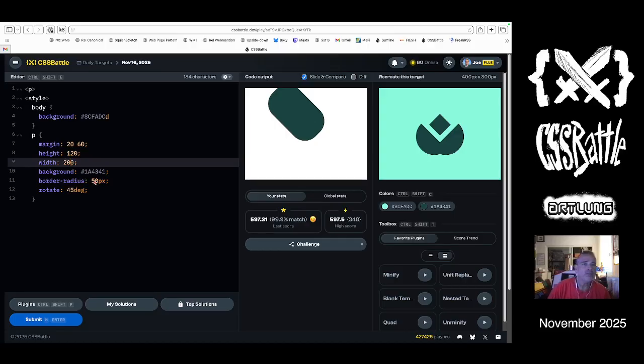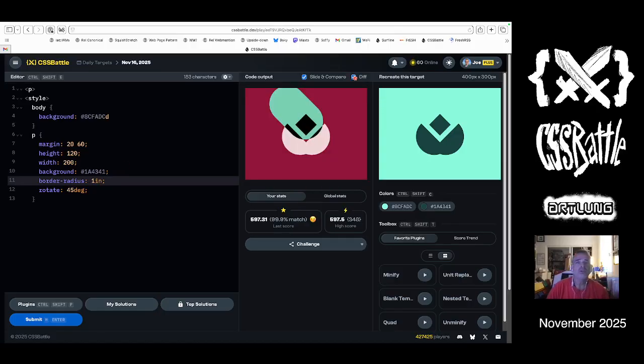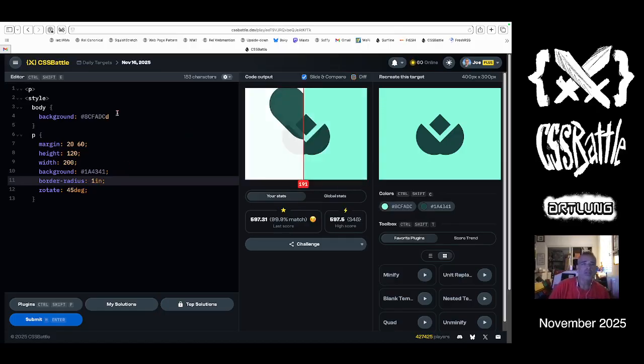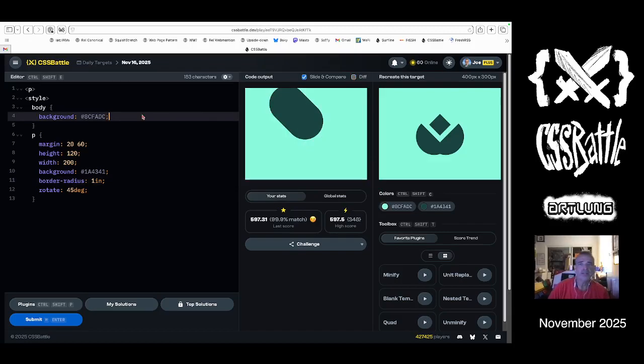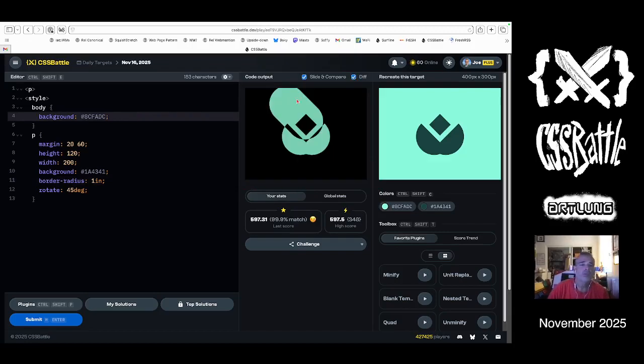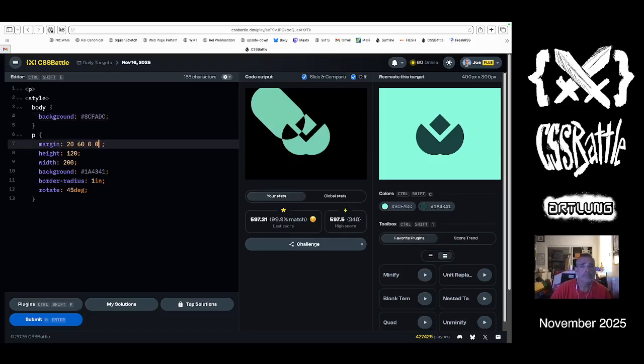Okay, and then border radius we're going to make bigger. We'll do the 1 inch trick, 1 inch. So what does it take to, oh, and I've got a bad color there. Okay. So right now we just have a pure background. We're not using any gradients yet. My plan is to do this shape with a conic gradient if we can get it to work properly.